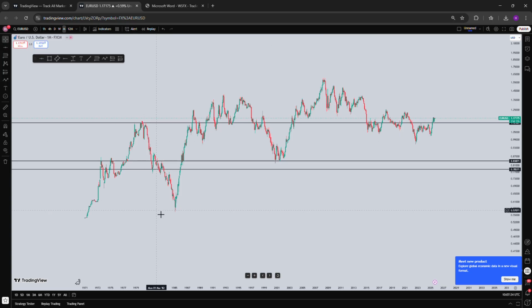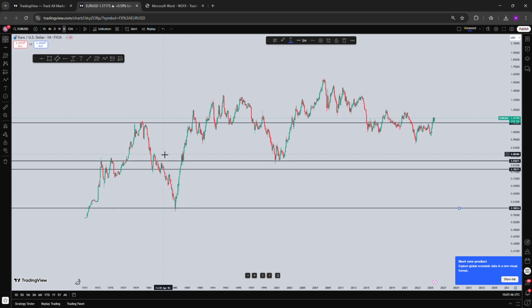Good. I'm going to pick this as a support point. After all of this, it came all the way. Where's the next place? He found proper rejection here, right? After all of this fall, notice he just rejected here, right? And then after rejecting, he kept on going, and then found rejection here, here, here, and here. So when it comes to things like this, I would have to find a way to get these 4 rejections on one spot.